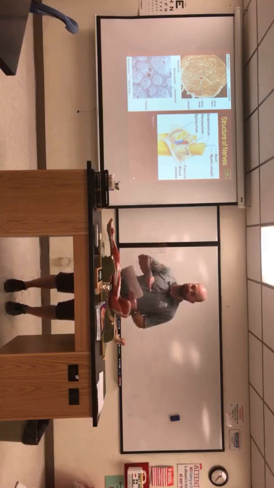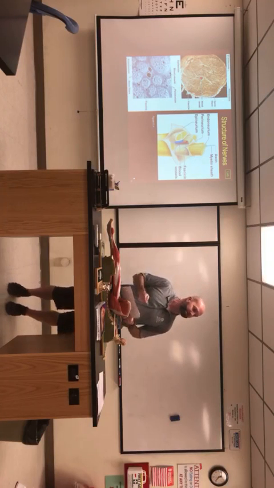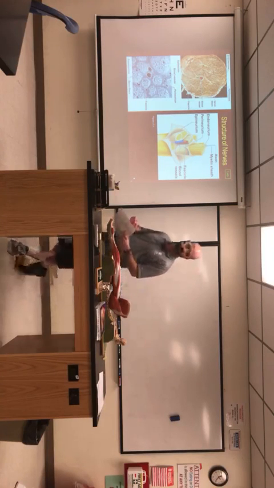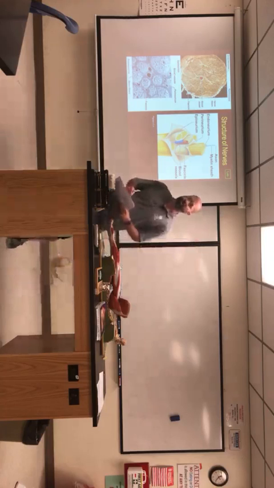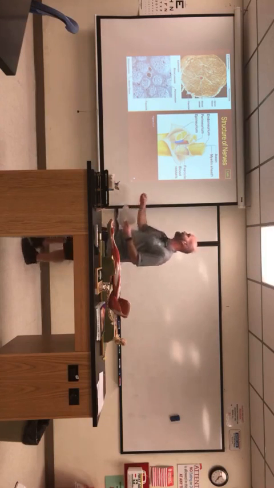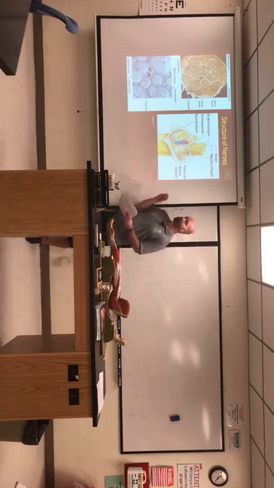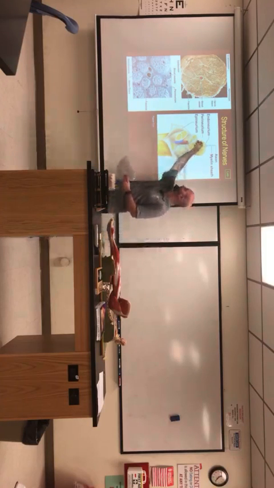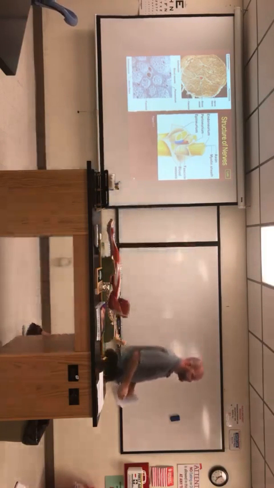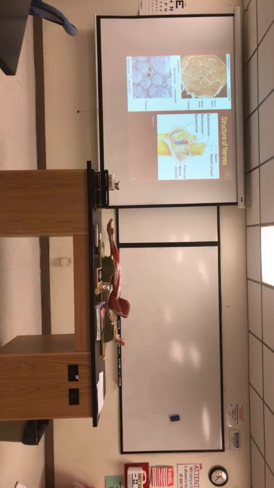A fascicle cut in cross-section is really just a bundle of fibers. So if it's a muscle fascicle, muscle fibers. If it's a nerve, nerve fibers. Well, what is a nerve fiber? What's another name for nerve fiber? Axon. Fibers are axons. Nerve cells are neurons. So each nerve fiber is surrounded by endoneurium. When you peel away the endoneurium, you may see myelin covering the axon, maybe not. But the endoneurium would be outside of the myelin.